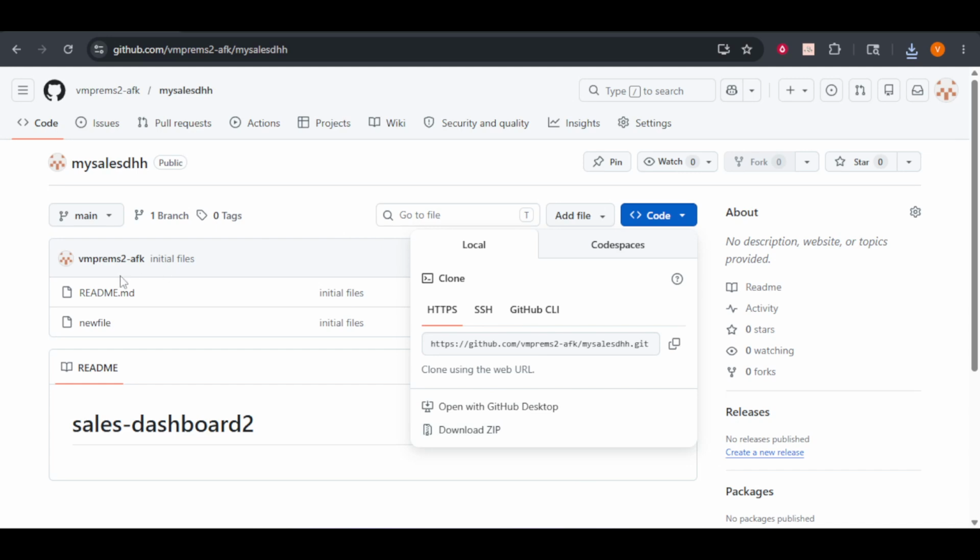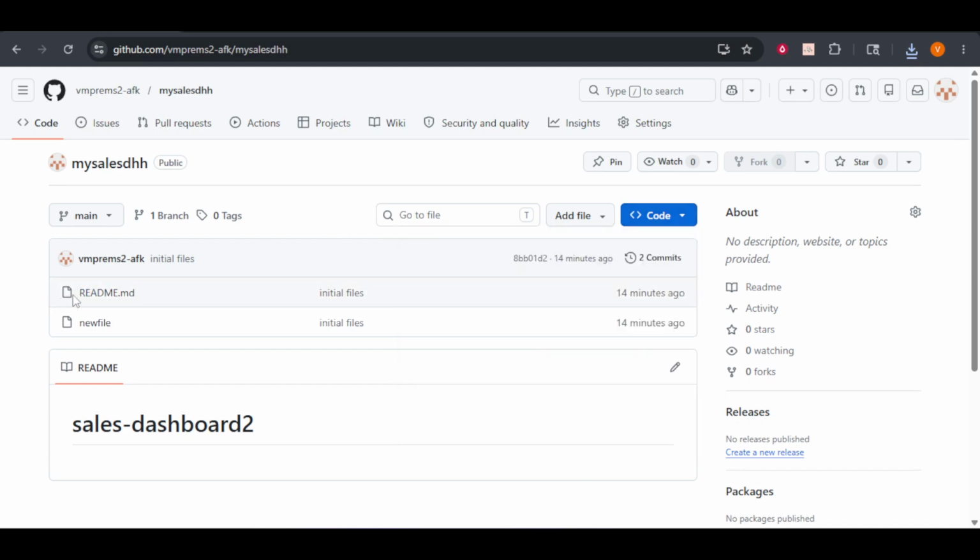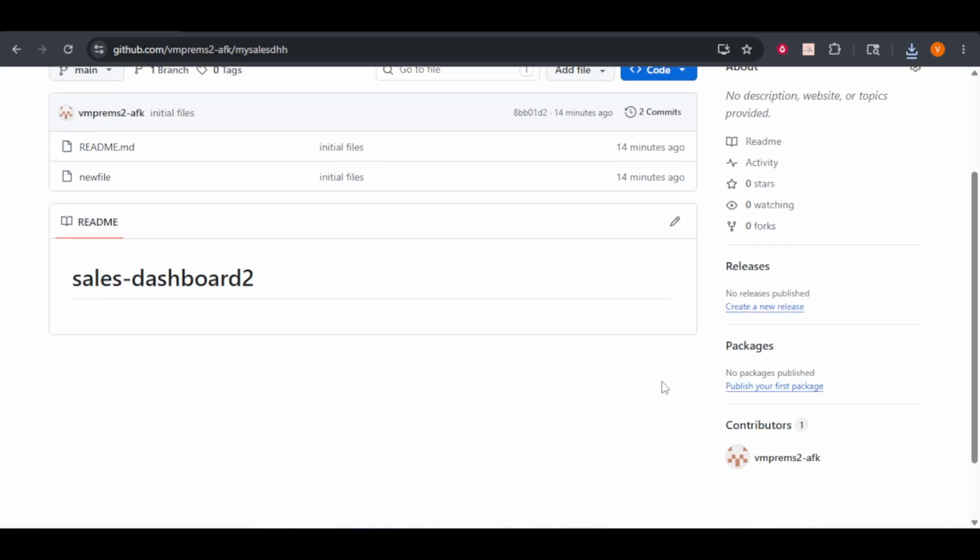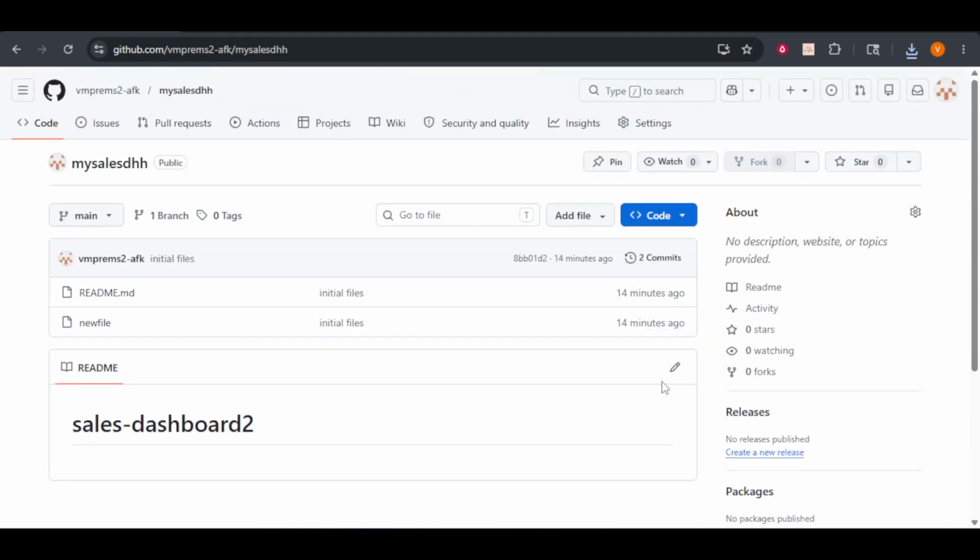Once extracted, you'll have a complete, local copy of the repository that you can start working with or exploring right away. And there you have it. Downloading a GitHub repository as a zip file is not only quick and easy, but also an incredibly effective way to access and review code.